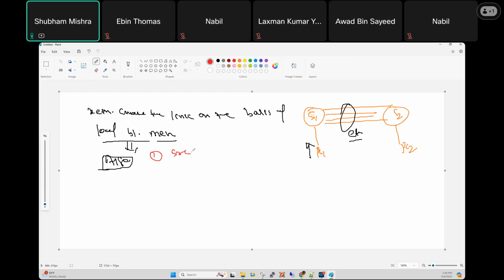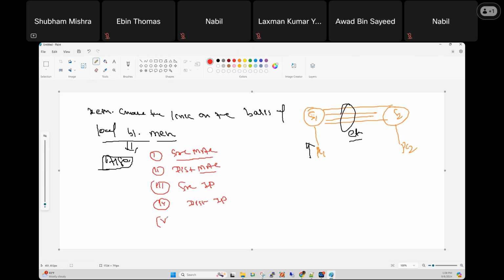So the first one is source MAC. This is the name of an algorithm. Second one is destination MAC. Third one is, guys, source IP. Fourth one is destination IP. Fifth one is source plus destination MAC.